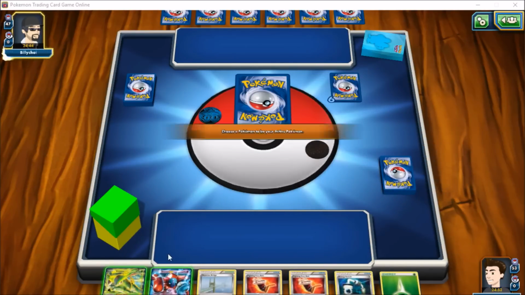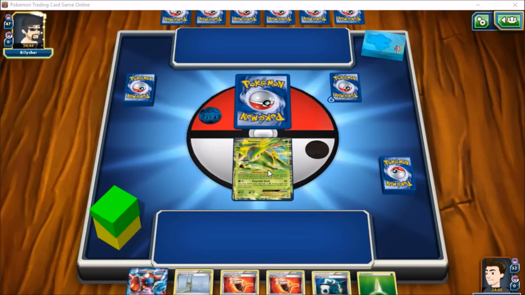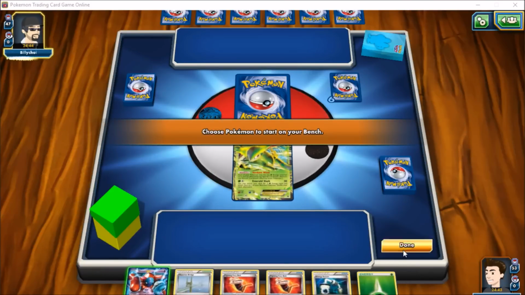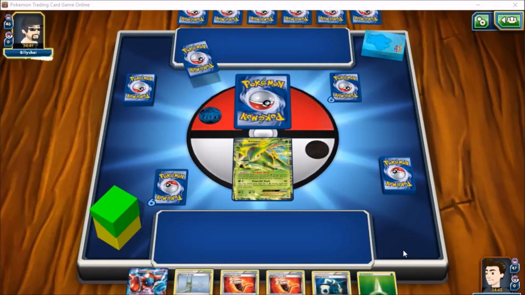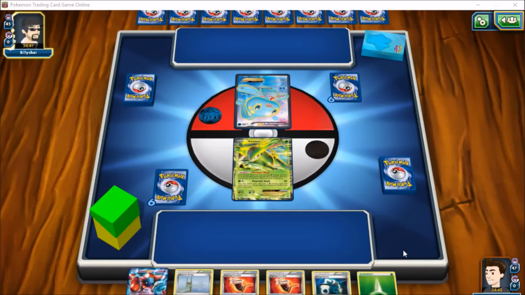Especially with Colress, because your opponent could just lay something down. They could put, like, three or four Pokemon on your bench, and then all of a sudden that Hoopa gives you a six or seven card Colress. So he starts a Manaphy.